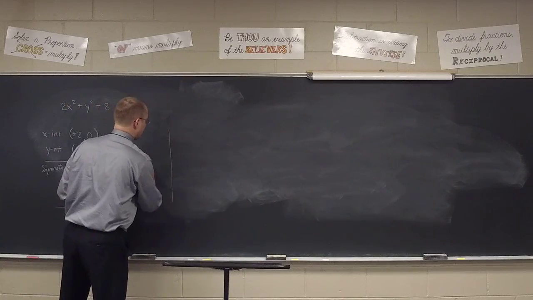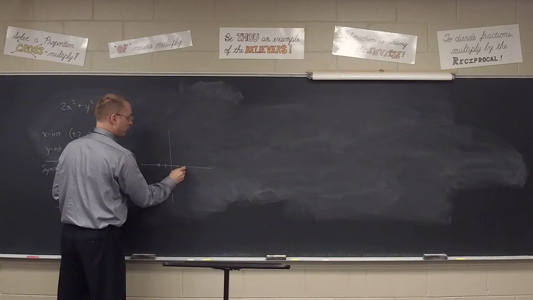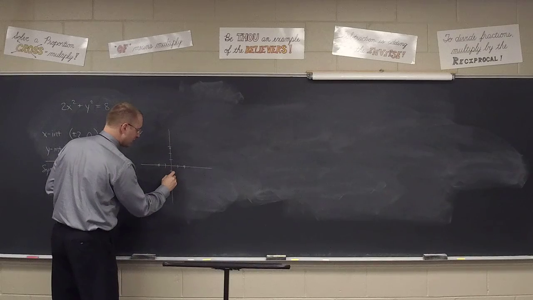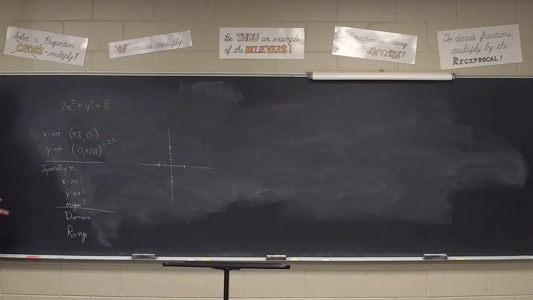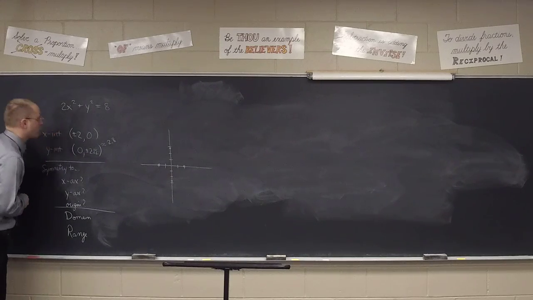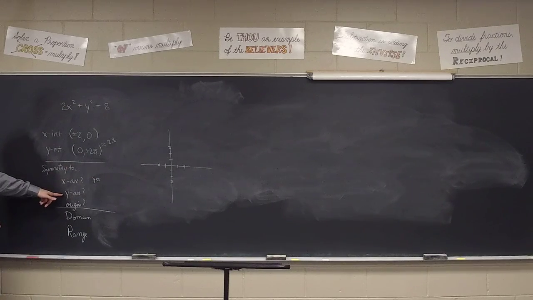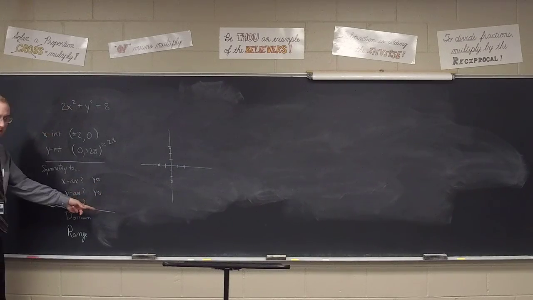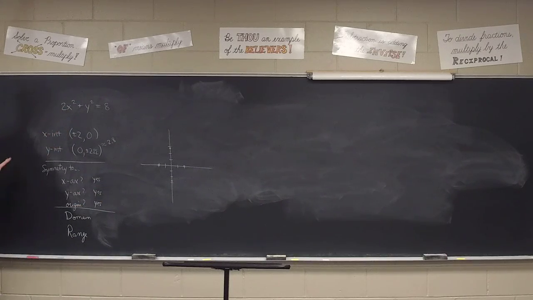So if you were plotting your intercepts, obviously 2 and negative 2 on the x is really straightforward. On the y, going to be like 2.8, negative 2.8. All right? Symmetry to the x-axis. Plug in negative for the y. Does it work? Yes. For the y-axis? Yes. Plug in negative for the x, and yes. Of course it's going to be yes. Negatives for both, they're both going to change because they already did once before. So we're symmetric to everything.